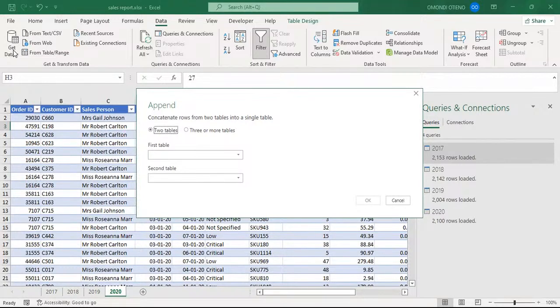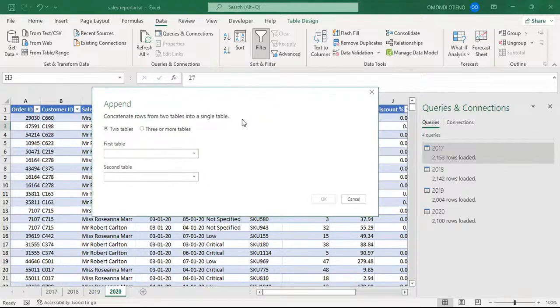Then you load it. Having loaded it, you allow it to load all the rows in each table. Again, you move to the same step, data, get data, and this time we go to other queries or combined queries, and then you move to the append. So that's the part I was explaining, and now we are all at this point.